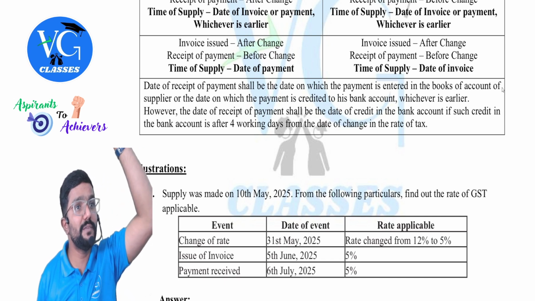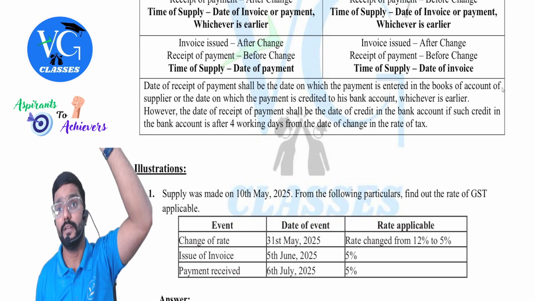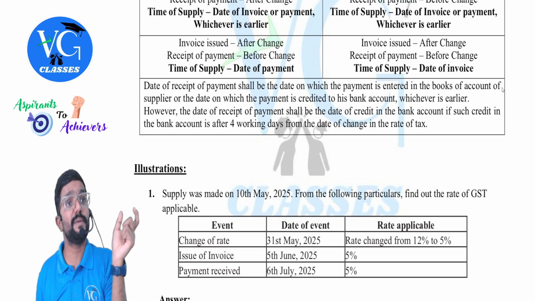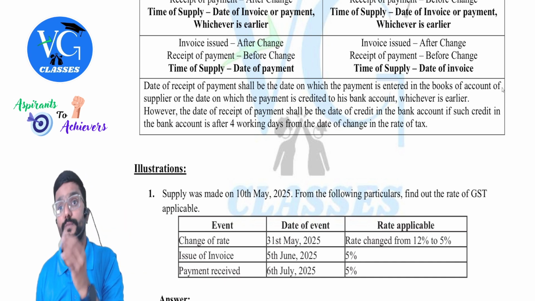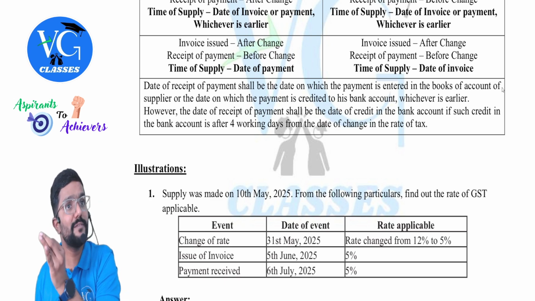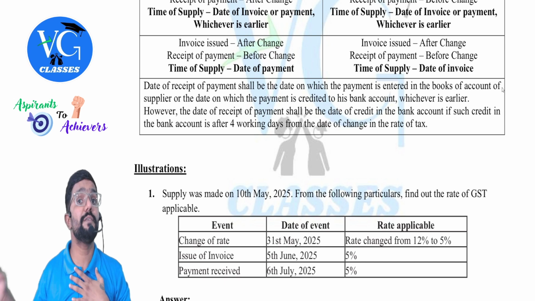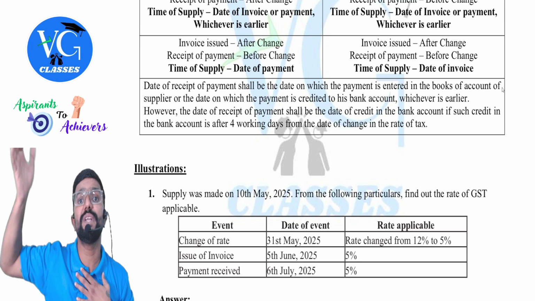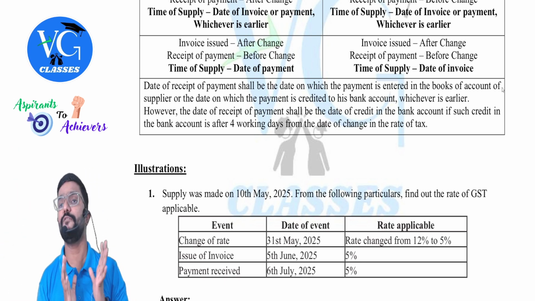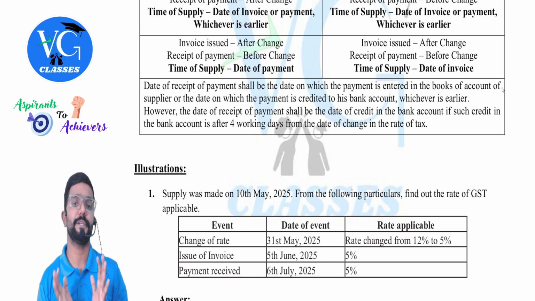Even in sections 12 and 13, we have studied it, especially section 13. When it is taxable under the forward charge mechanism, date of payment is one of the things, no? We have it under section 13, subsection 2. Correct? Yes, date of payment is one of the criteria. For services, even if advance is received, it is taxable, right? Date of payment is one of the dates to decide the time of supply. Same way here.